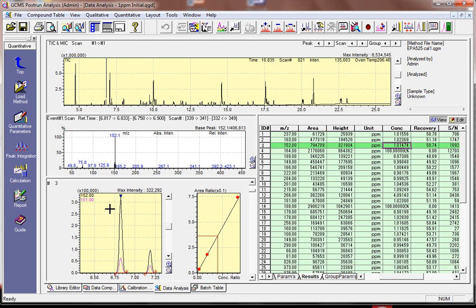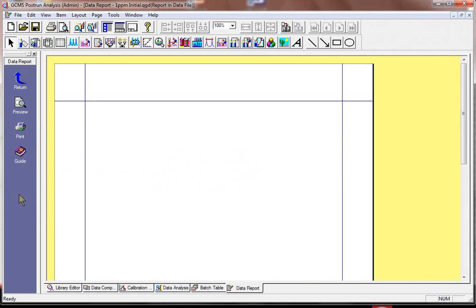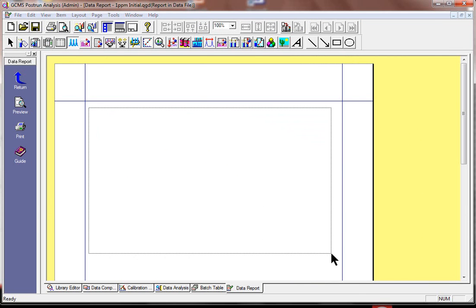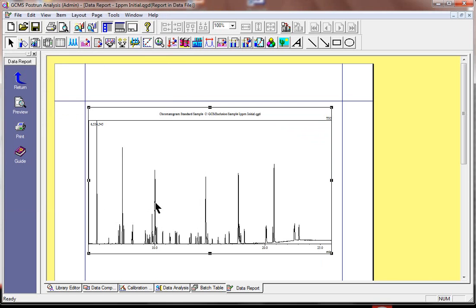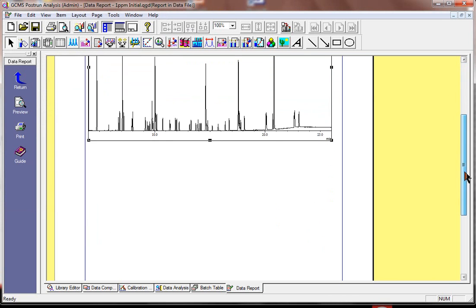Finally, after having this kind of analysis, there is a possibility to make a quantitation report. So we click report here, and the report with a yellow background is a report which is saved inside the data file. So for that reason, if I click here chromatogram, click and drag that in, I already have the corresponding chromatogram of the data file.